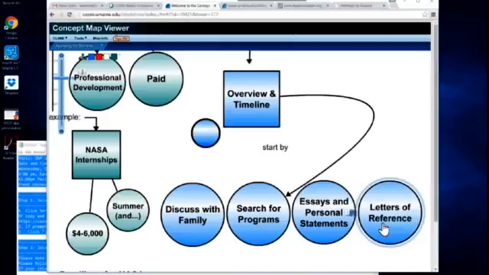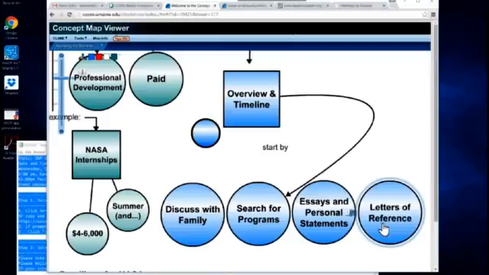But when you're ready to ask for that letter of recommendation, you can bring your resume. You can bring a short summary of the work you've done with that faculty member, because remember, they're busy and have lots of students. They usually appreciate a little reminder of the interactions they've had with you, even if they know you fairly well. And bring a list of the programs that you want to apply to. Let them know why you're applying, what you hope to gain from the program, and make sure they have all the deadlines and pertinent information in front of them. And once you have requested that letter, make sure you remember to follow up and make sure that it's been received.